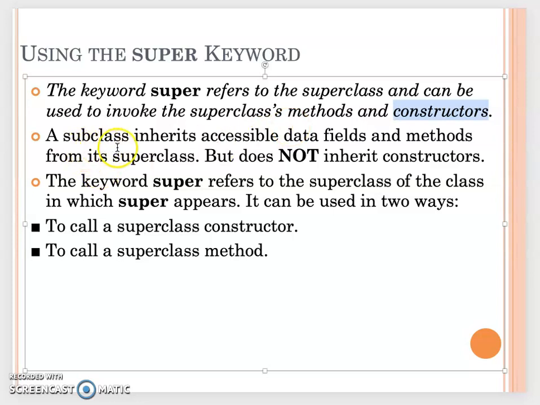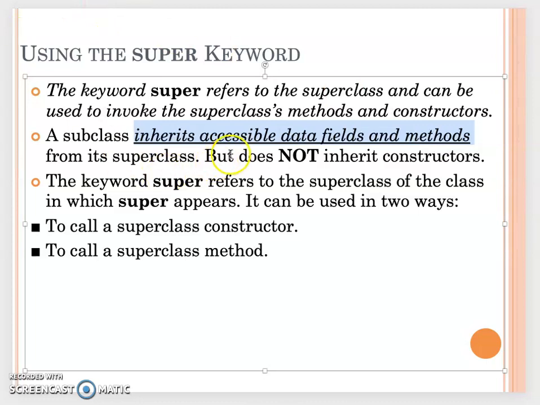Then for subclass inheritance, you need to be very careful. It's the accessible data fields. If they are private, they are not accessible, because private members of any object are private to themselves.